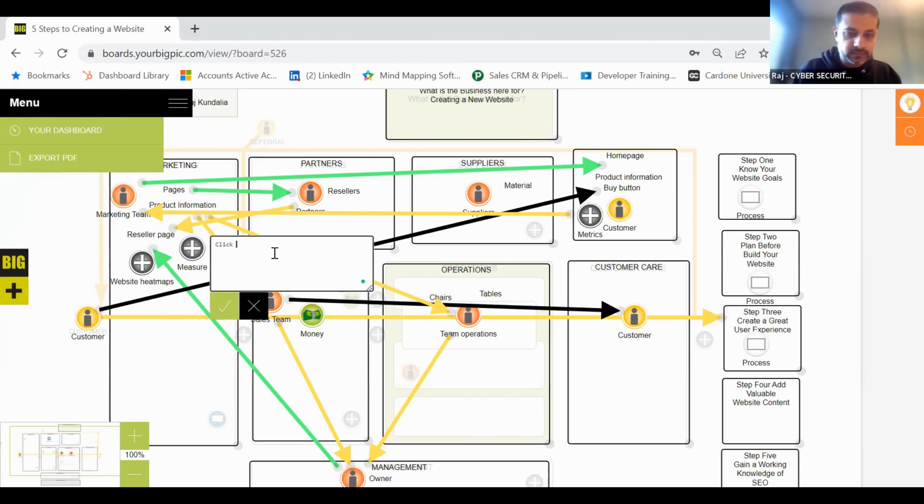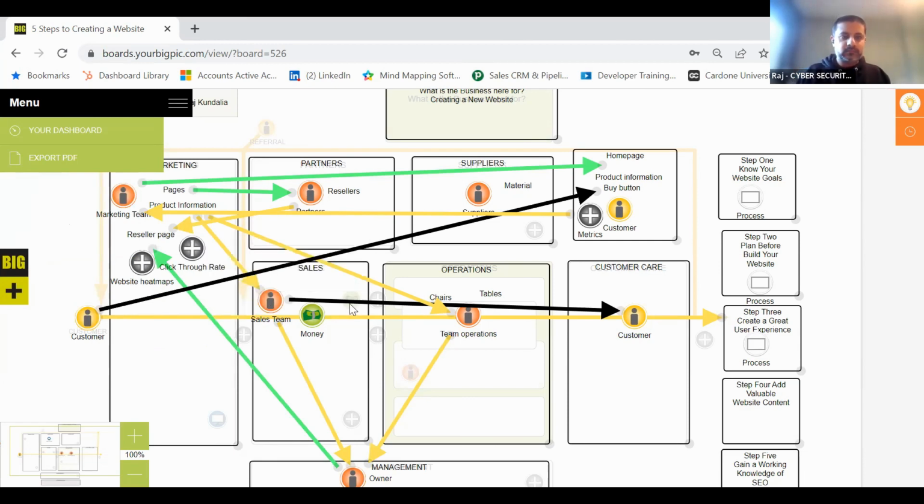Click-through rate. You can see there's a lot of questions that pop up, which you can probably do a lot of recordings on that homepage. How are you going to record that user experience?